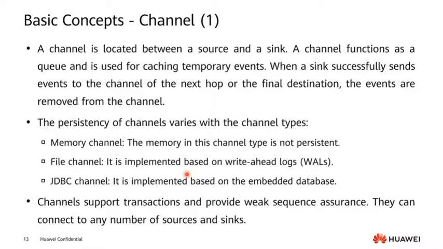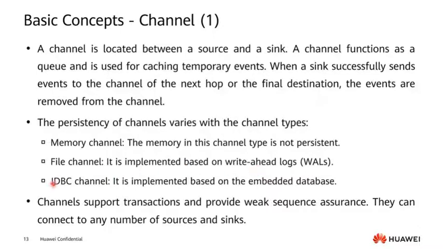After source, let's have a look at channel. Channel is a queue which caches data temporarily. Here, this temporary is vital because after being sent by sink successfully, events will be removed from channel permanently. But in some cases, we need data persisted for later usage, so we can make configuration for this purpose. By default, Flume uses the memory channel, which allows no persistency at all. But if we choose file channel, some write-ahead logs will be created to record the data.